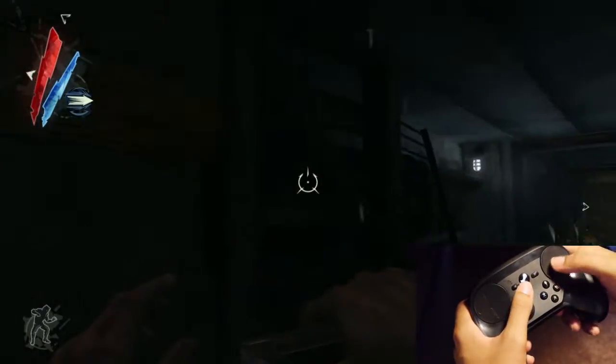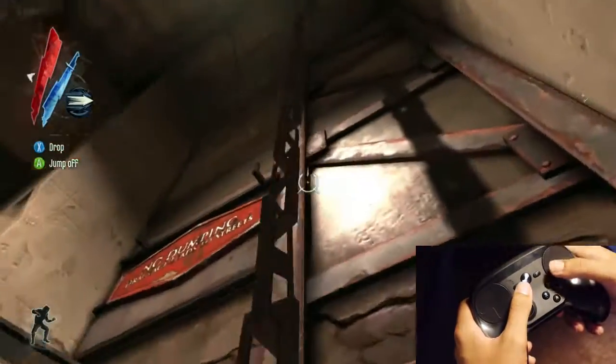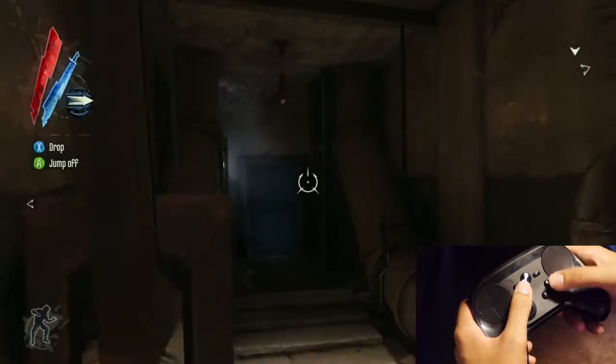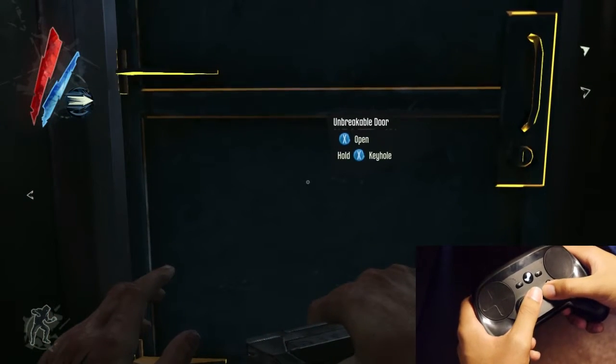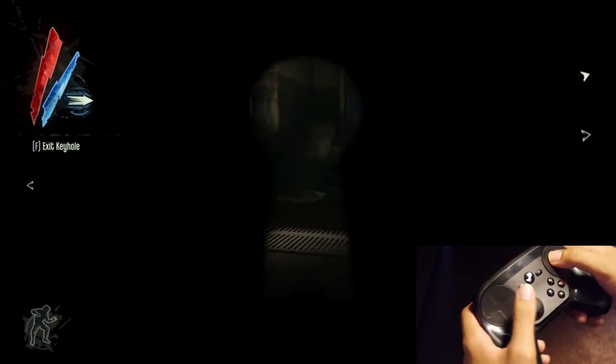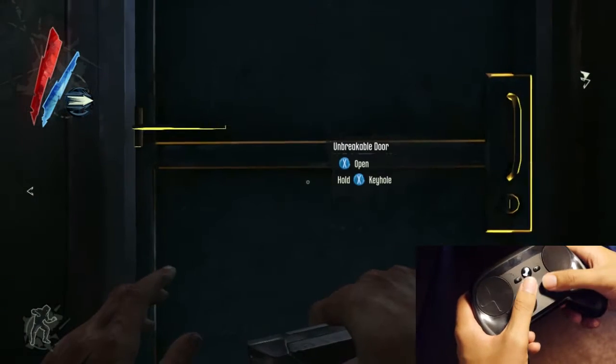But the trackpad is basically my aim, and I am using the motion control, so anytime I touch the right trackpad and move with the controller, you might see it a couple times because I need to aim better with some powers. But I'll essentially do it. And like here right now, I'm actually using it to move around the keyhole and stuff.